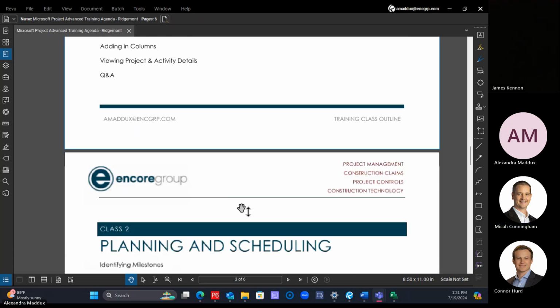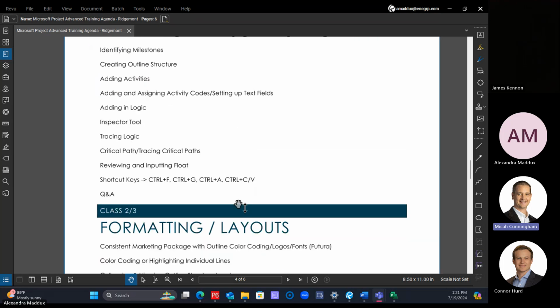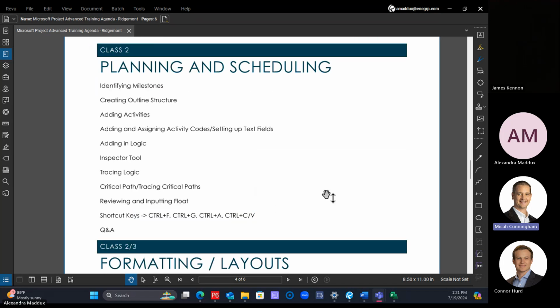So today we're going to go over turning a task into a milestone. I think we covered that last time, but we'll go over it. We'll go over creating your outline structure, different ways to add activities to the schedule, and then we'll add in our own set of activities. We'll also go through how to add in the logic.